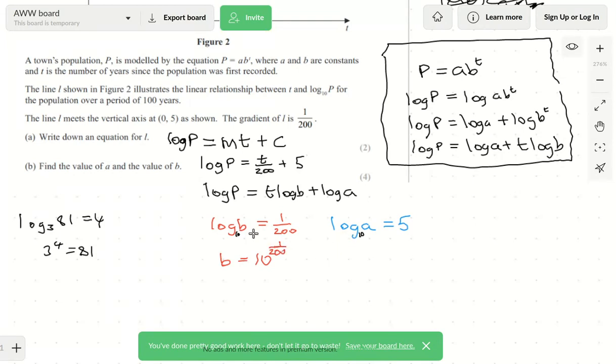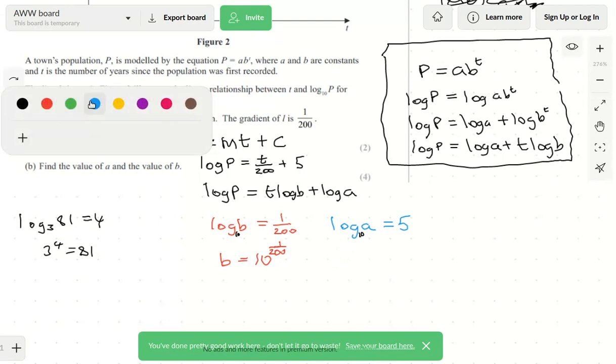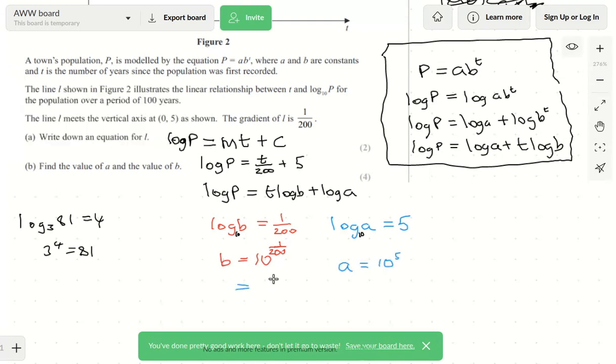Yeah. That to the power of that is that. And a equals 10 to the power of 5. That means that b is 1.011579. I'm going to use quite a few decimal places there as well, because I think it will mess things up if I do use these for modelling later on, which you often have to do. And a is obviously a 1 with 5 zeros after it. That is 100,000. Okay, and we've got the value of a and we've got the value of b. Okay, so far so good.